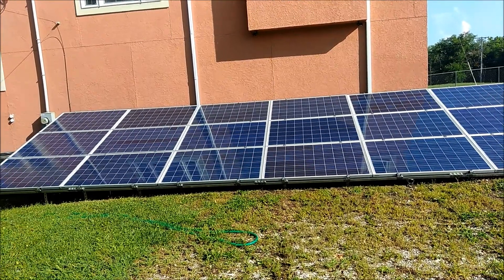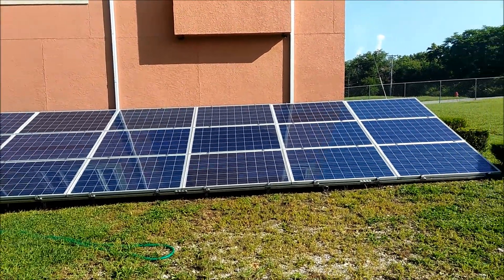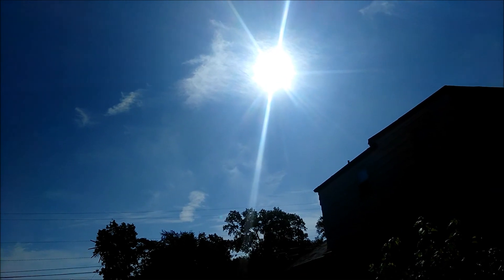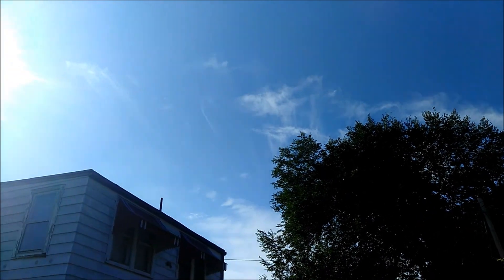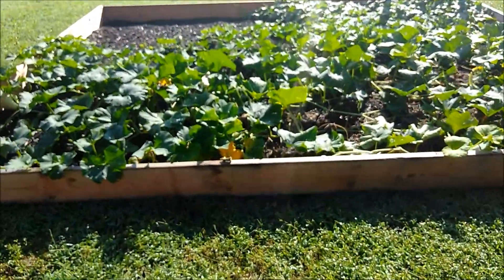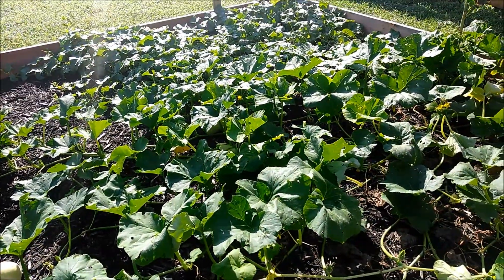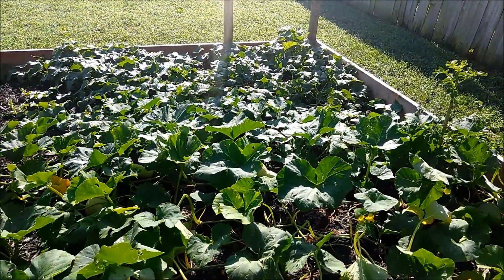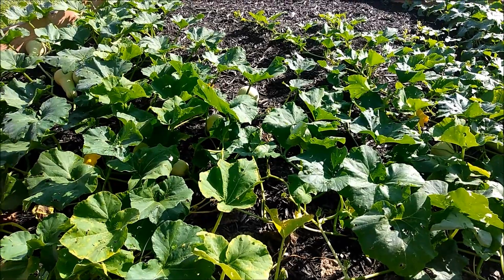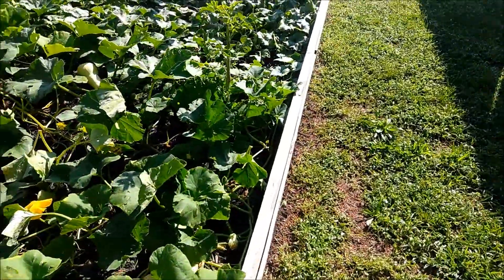This is the first day since Saturday that we really got some good sun, and the panels are full of sun, but the sun is further over in that direction. It needs to get back over in this direction for the amps to really start going up. Here's the garden — got some big squash in there, some cucumbers and cantaloupes. The tomatoes died and the watermelons died, but we'll get it straightened out next year.